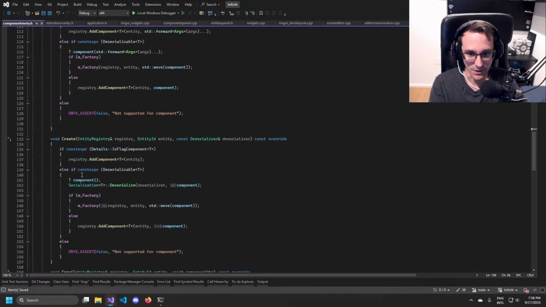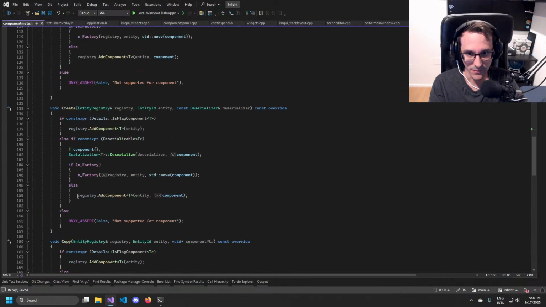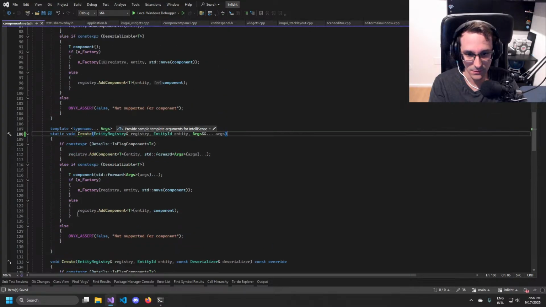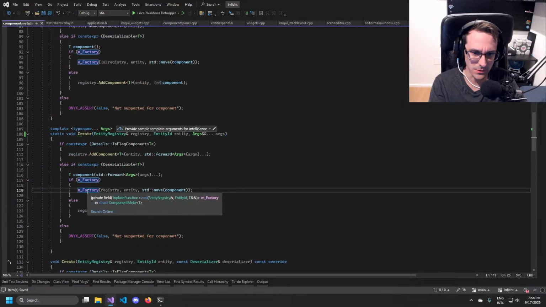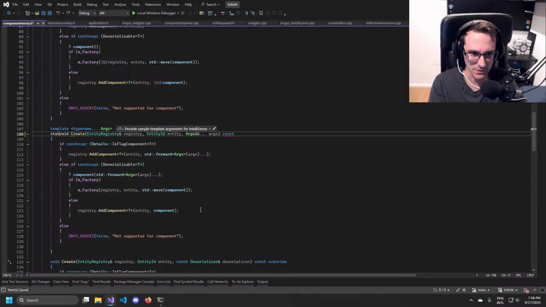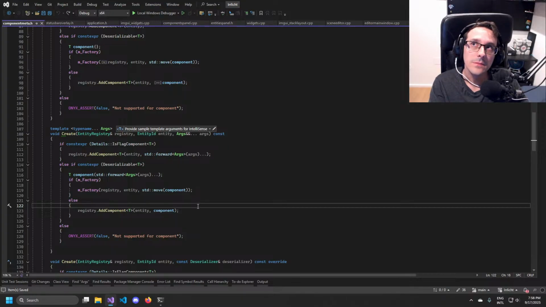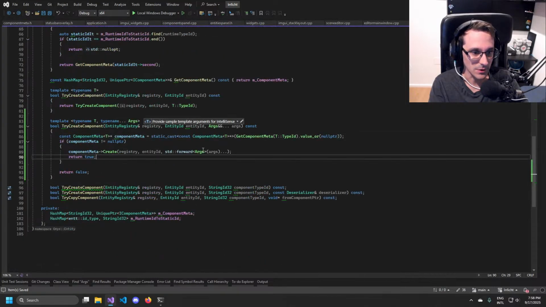Because it doesn't really matter in this case. Does it? Oh no, we do need the factory. Never mind, yeah. I mean, we could probably build it in a way that works statically. But I don't think it's really worth it.